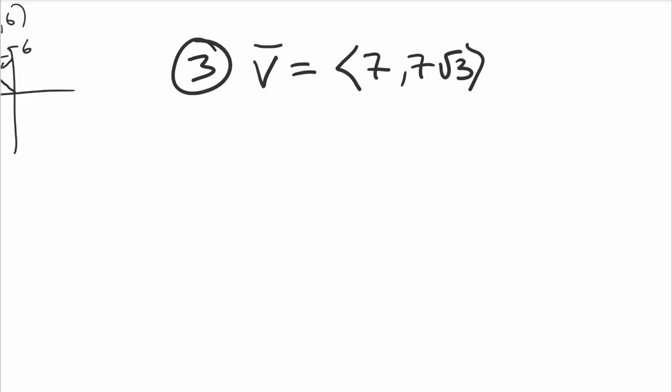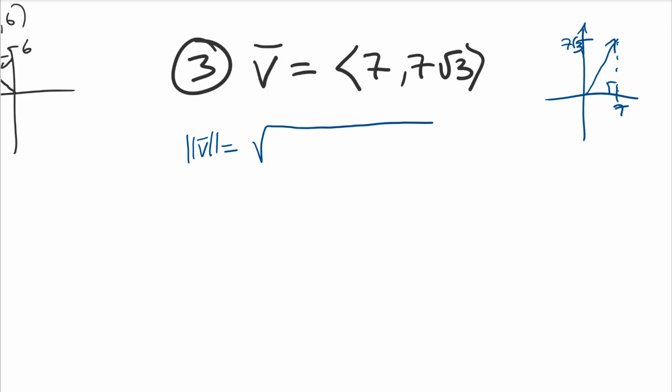All right, let's go find its magnitude. What's going on? Oh, this one's going first quadrant, so it's doing something like this. 7 comma 7 root 3, whatever that is, some sort of number. So it's like a right triangle. Just trying to find out how long the vector is, so we can divide it by that, and we can just make it 1 unit long. All right, let's get its magnitude.